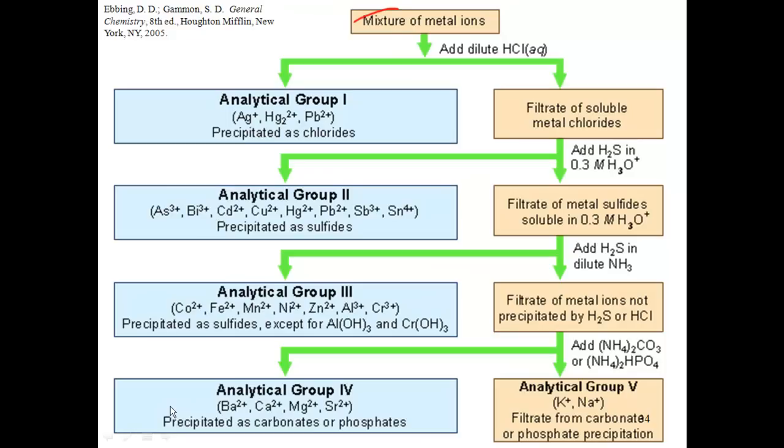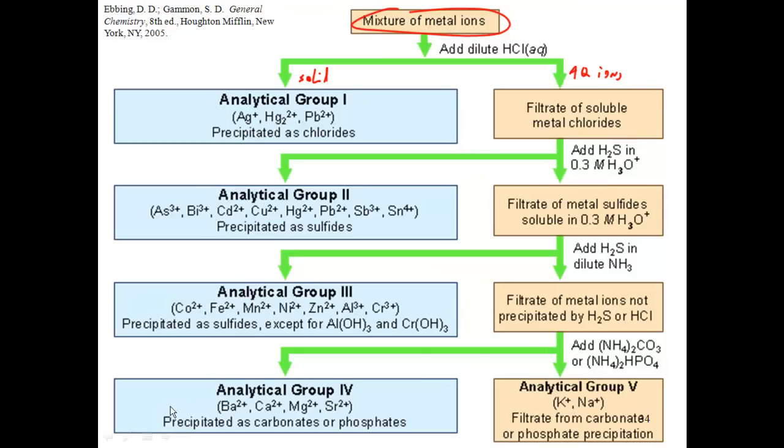You start off with a mixture of metal ions. Could be several, could be all the metals. And then we add HCl. Well, let's think about HCl. There's one of the rules in the solubility rules: all chloride ions are soluble with the exception of lead, mercurous, and silver. So if I add HCl, then the majority of my metals are going to stay as aqueous ions. And just a couple of them, silver, mercurous, and lead, will form a solid. So I can separate my aqueous ions from my solid.